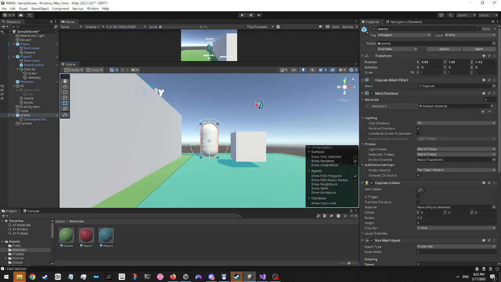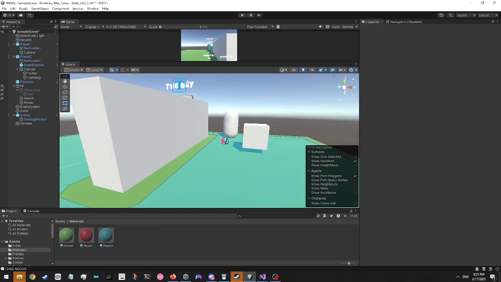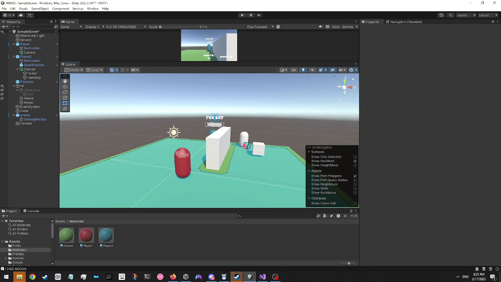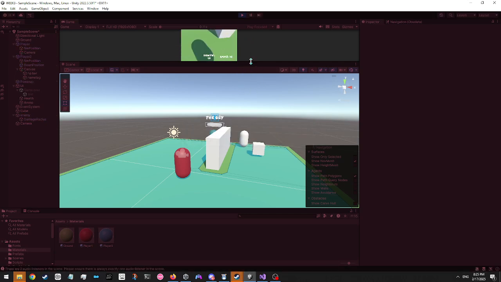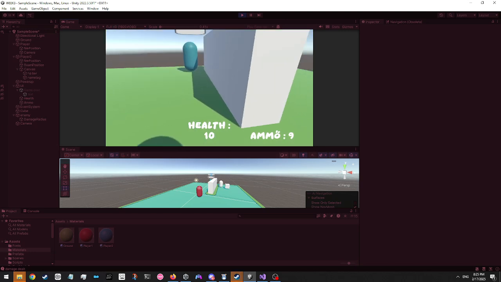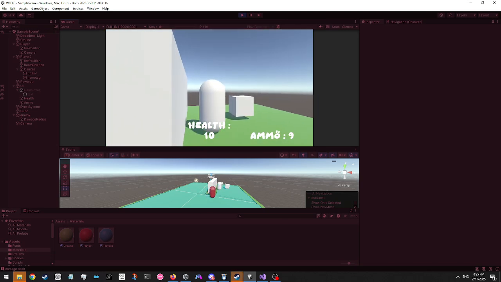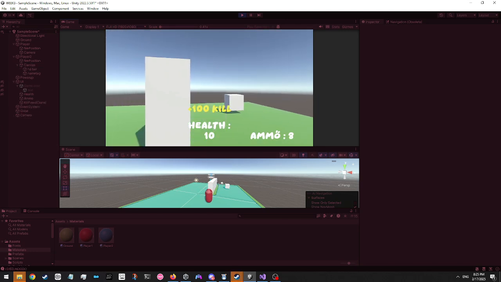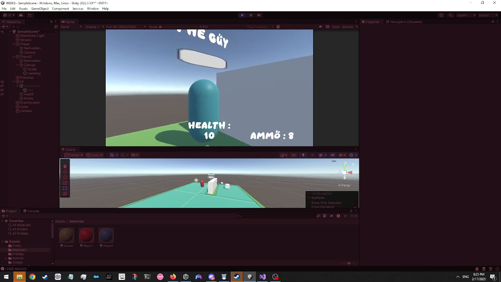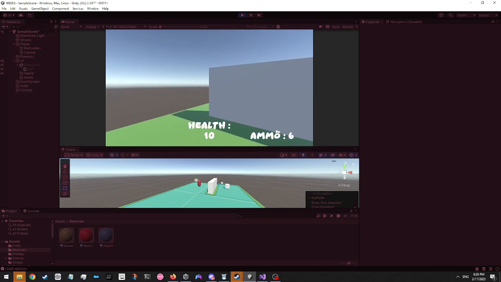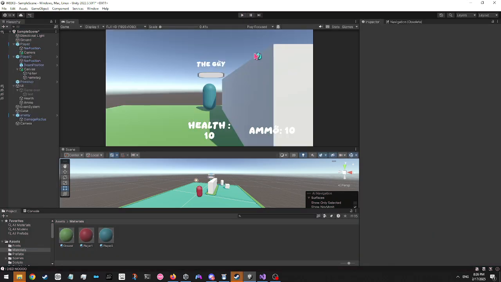Show off, we have an enemy controller. This is from the navigation assignment, but we have this guy who will chase the player around. So I'm gonna just start. Let's make this bigger first. And I just have these guys really weak, so I just shoot, boom. The ammo updates, and you get a kill feed type thing, like in Call of Duty, right? Same thing with this guy. He takes 2 shots instead.